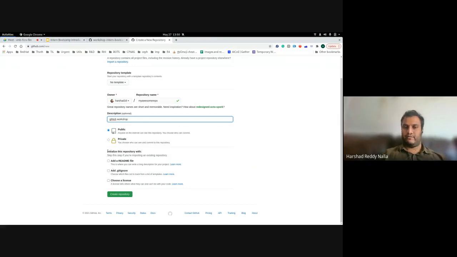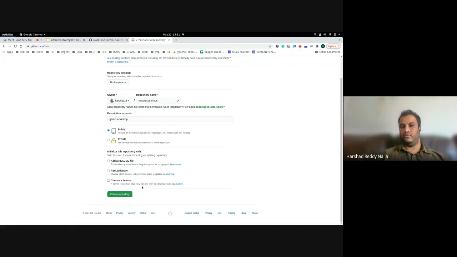There are some default options which GitHub provides if you want a readme, git ignore, or if you want to choose a license. You can add a readme and git ignore. Git ignore is basically saying what kind of files you don't want to be committed. For example, if you don't want anything ending with .txt, you can add that to your git ignore, and Git will always ignore any files with the .txt extension.